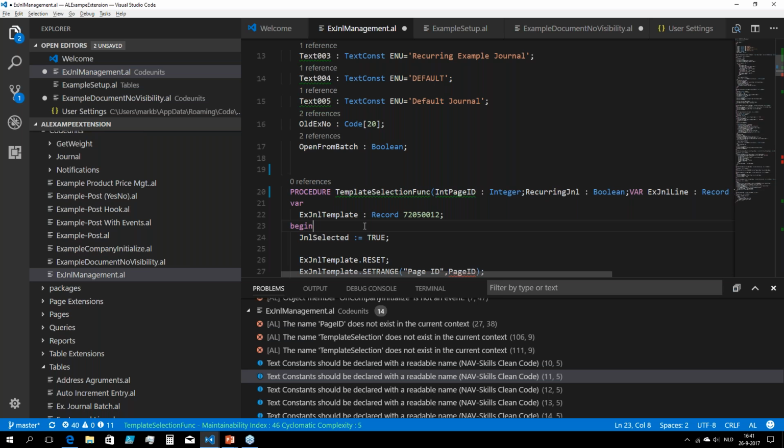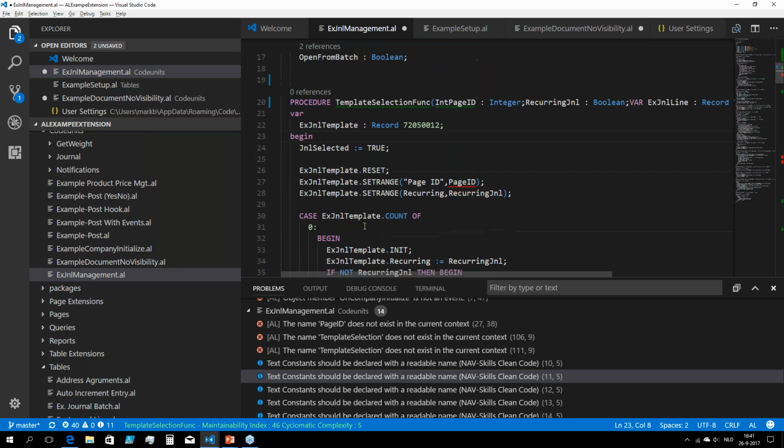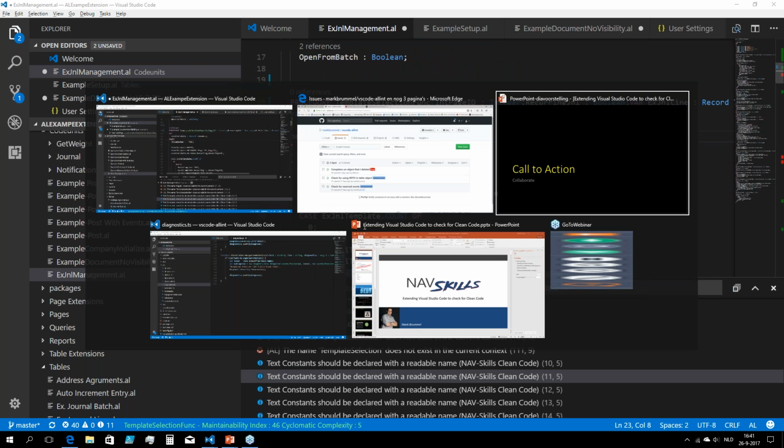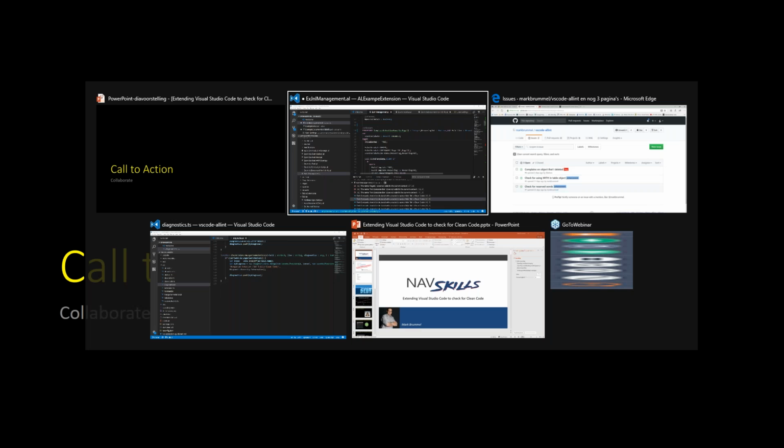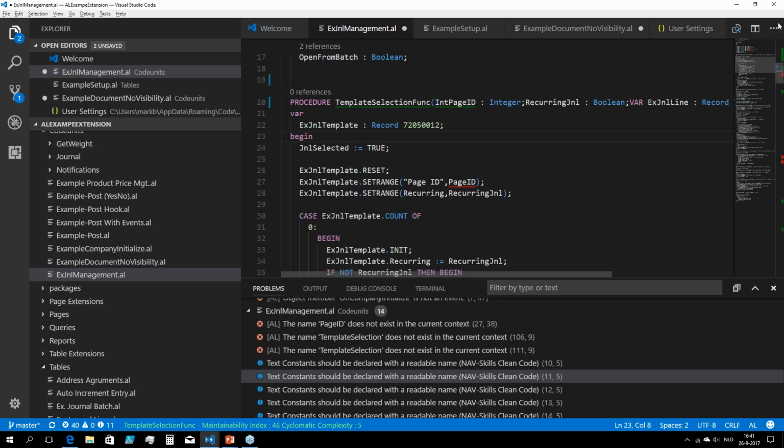TypeScript is a really nice language to write in. I hope Microsoft is going to give us TypeScript extensions instead of JavaScript extensions. It's actually a really nice way of programming. And that's basically what I wanted to show you today. So with that, I'm going to open my GoToWebinar window, and I'm going to go into the questions. And currently we have one question.